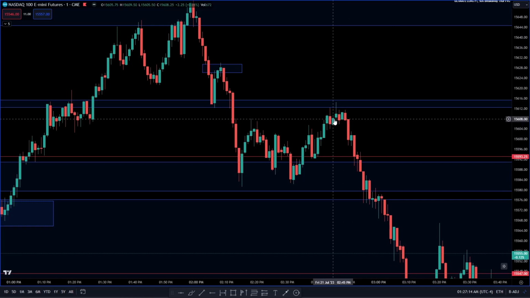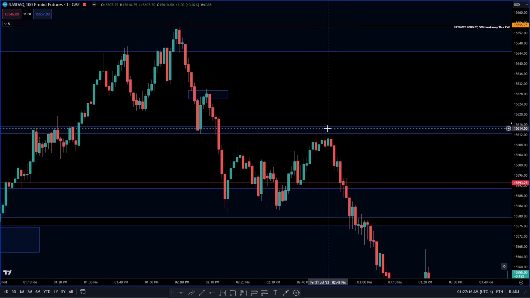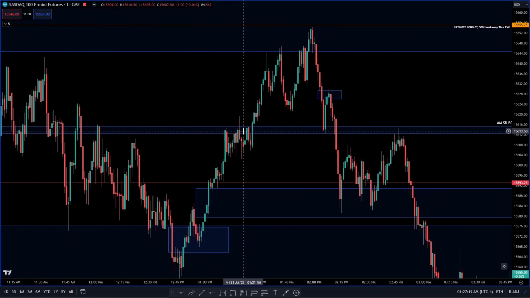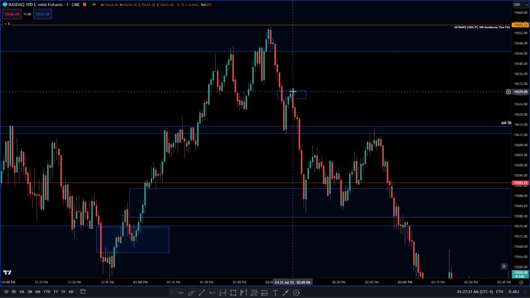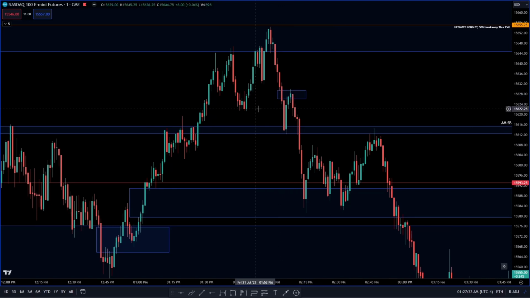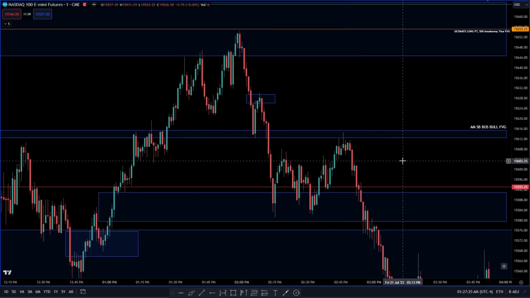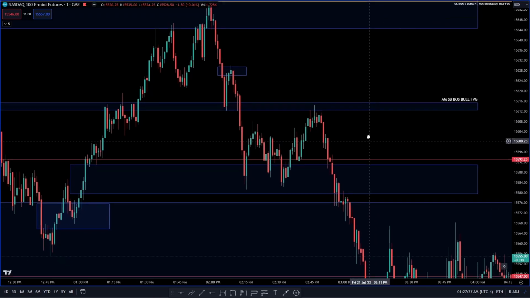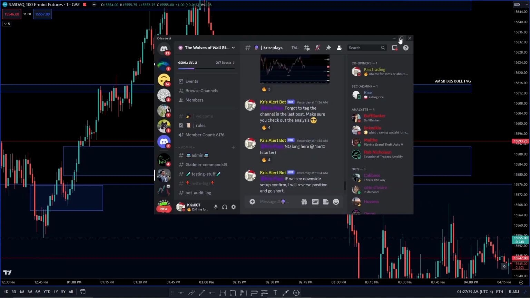It's a bit of a gamble, but I'm entering this trade looking for a break above this FEG, which we still have drawn out from the morning. And I wanted to see one more small push back up to these levels over here before we see more downside. And we didn't really get that, and so we end up exiting the trade. I just want to be transparent with you guys.